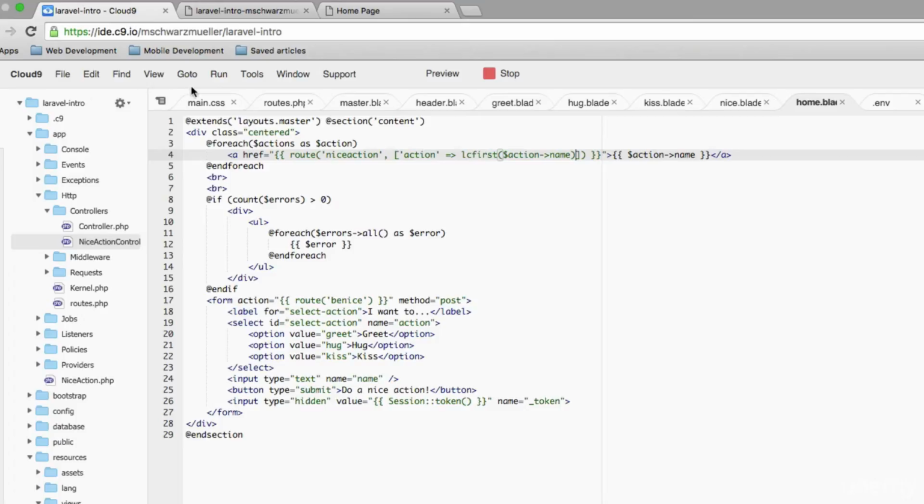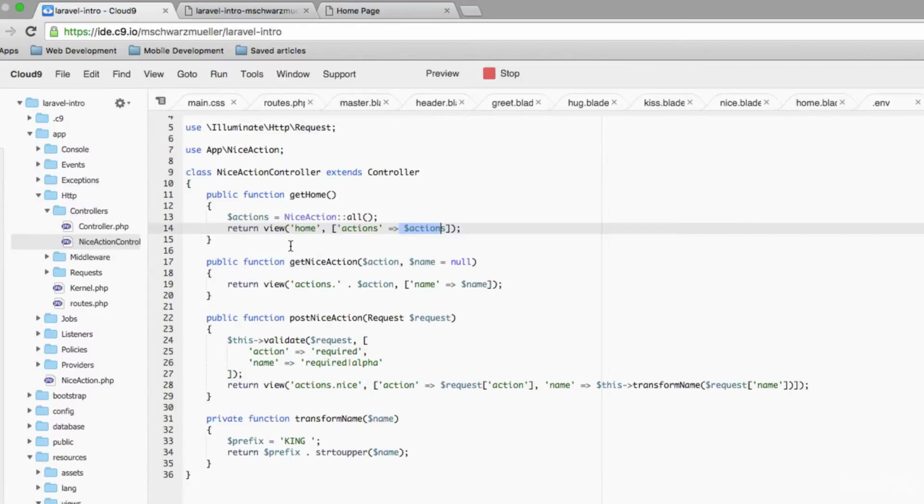but it has a big downside. This is working because we get these three views here, hug, kiss, and greet. Because when we look in our controller here, we're executing this method here, and then we're sending the user to a view in the actions folder with the name of action, and we happen to pass greet, kiss, and hug, but it's not really dynamic, because if we were to pass, let's say, wave, well then we would get an error because we got no wave.blade.php.